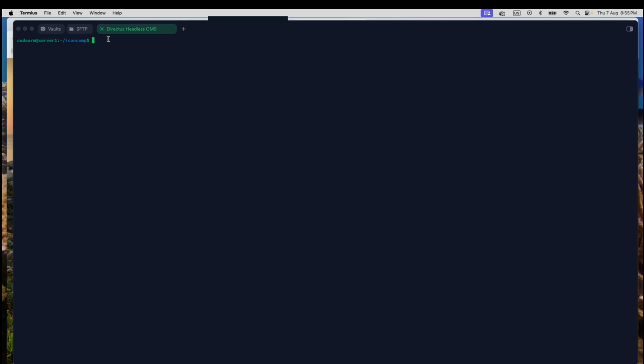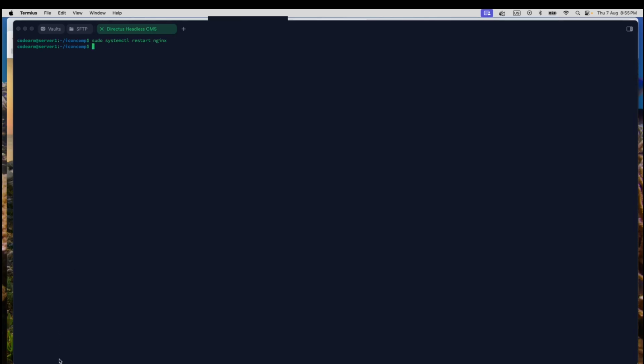Okay, before we go to our browser, we need to restart Nginx for the configuration to be implemented. So we need to sudo systemctl restart nginx.